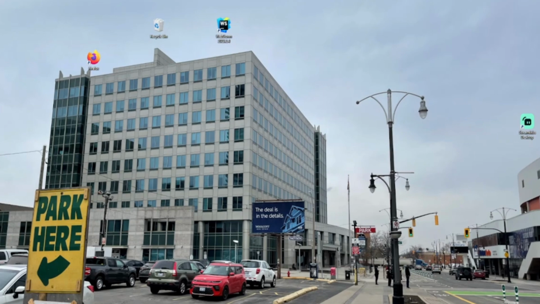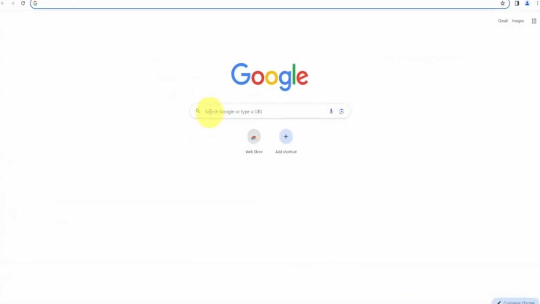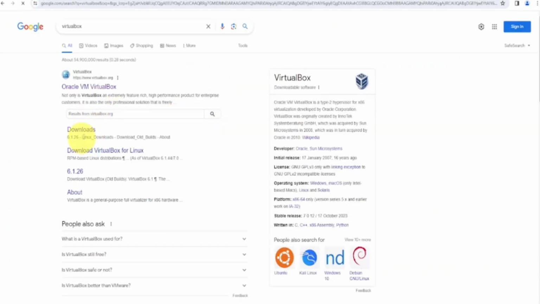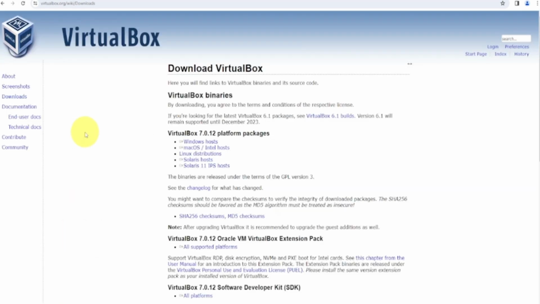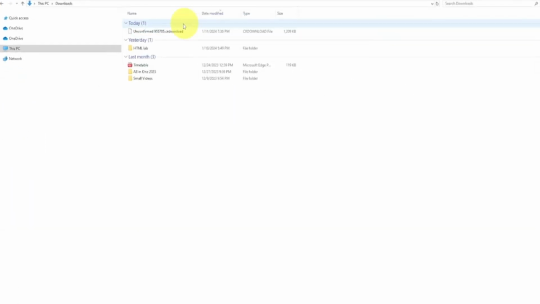We're going to open Google Chrome and type VirtualBox, this one, and then click on this. This is the one we're going to download. If you use Windows, you click this one. If you use Mac, you click on this. If you use Linux, on this one. I'm just going to click on this, and then it's downloading. In case you want to know, this is the one I'm talking about, the one we just downloaded.